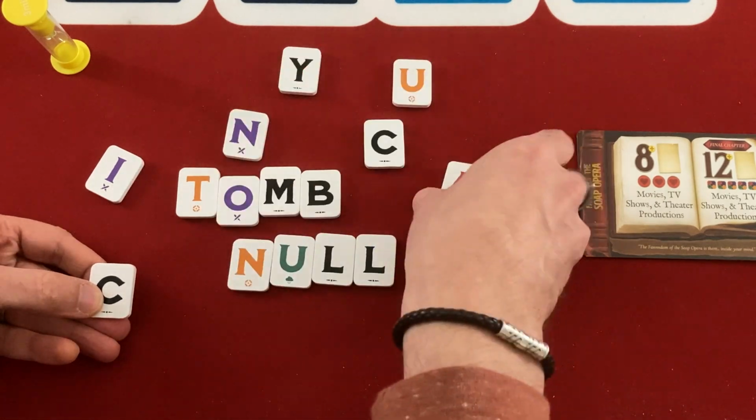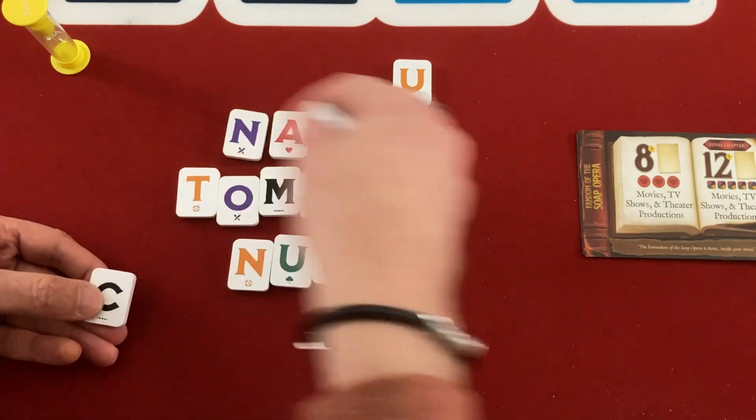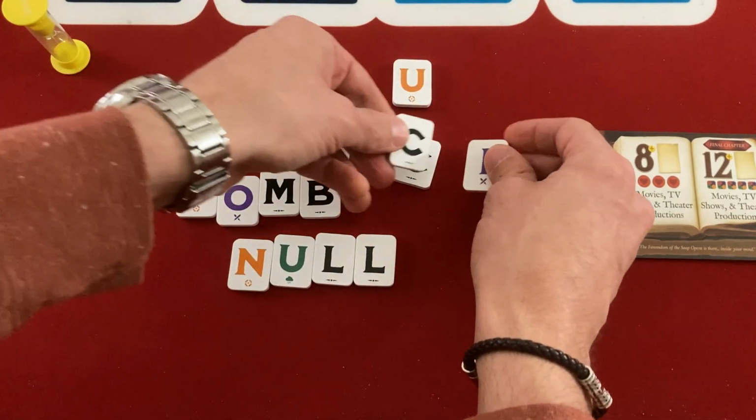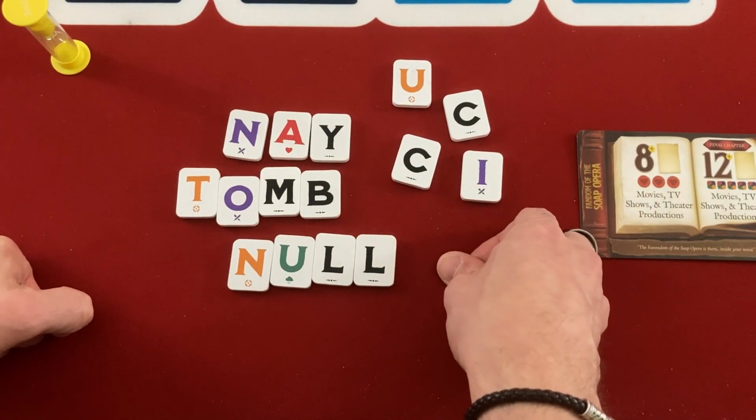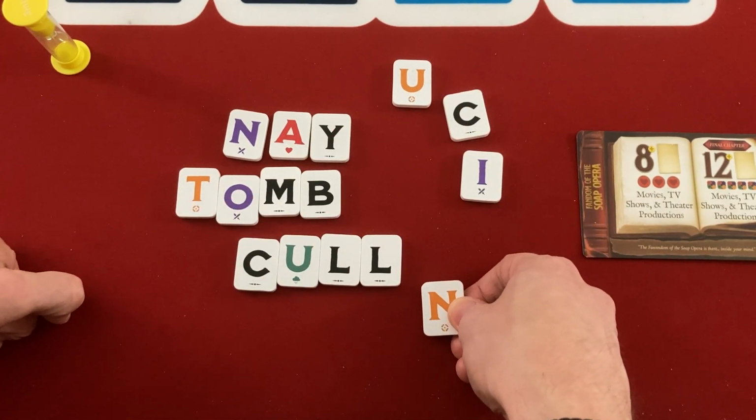Nowl. Nay. I think it's N-E-Y? No, I'm pretty sure it's N-A-Y. No, but now we still have too many letters. Ooh, cull. Hey, that's like a Mike original right there.